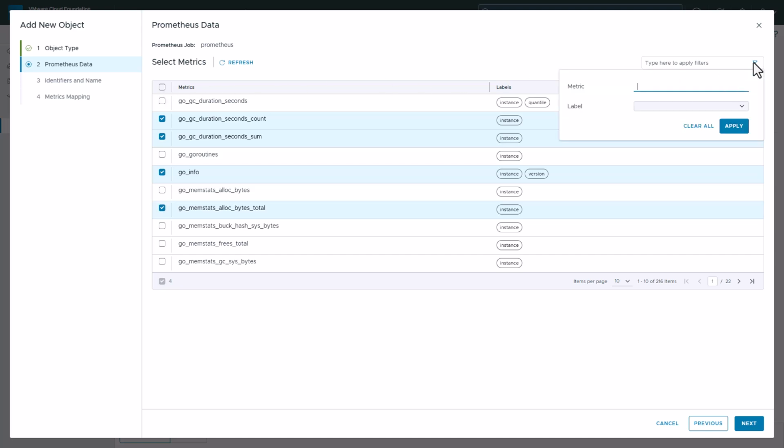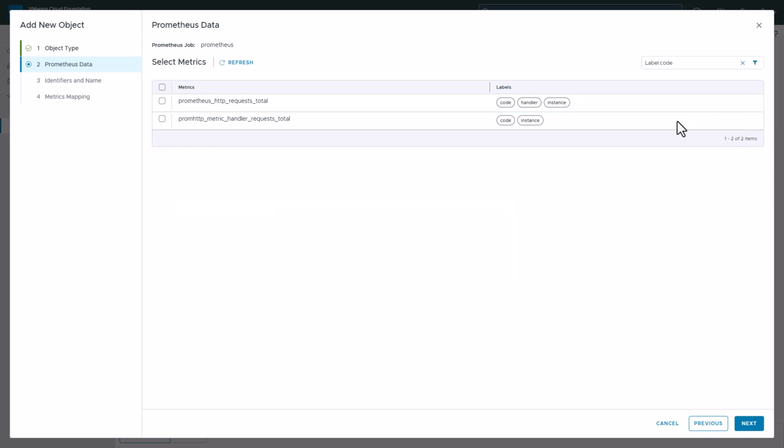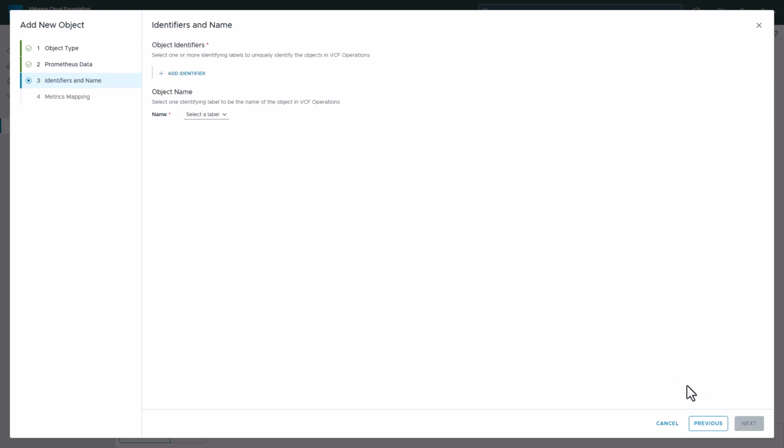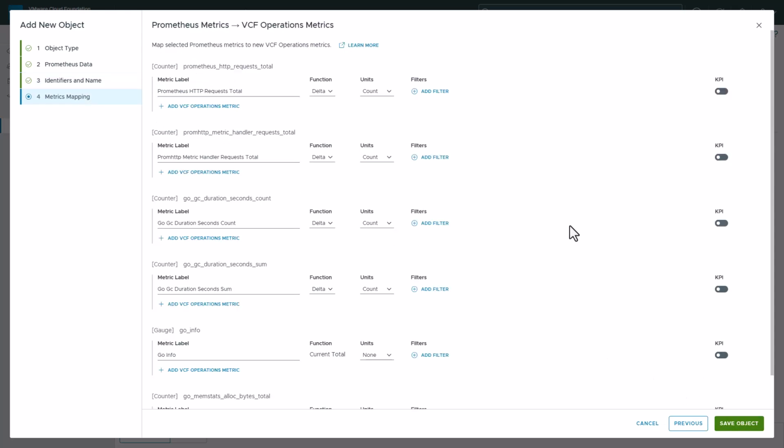Fine-tuning this ingestion layer involves applying precise label matching filters directly to metric queries, such as isolating an HTTP request metric to evaluate only actions returning a specific code value. Data transformation is further accelerated as the builder automatically evaluates metric metadata to apply sensible defaults. Counter metrics default to a delta function with rate adjustments available, while gauge metrics expose a function that captures the sum of the latest values by default.